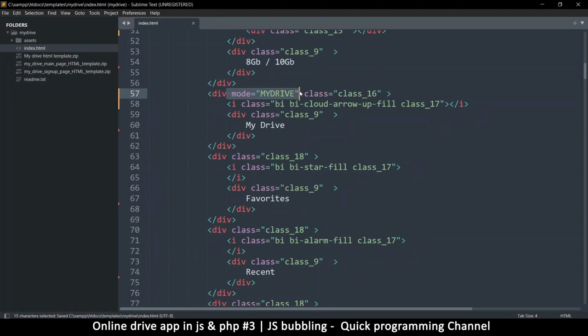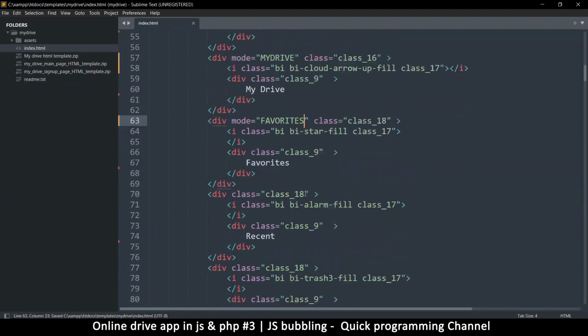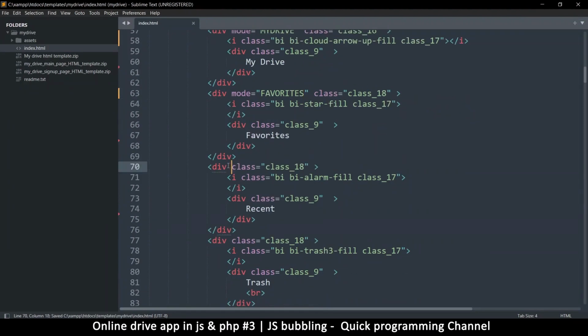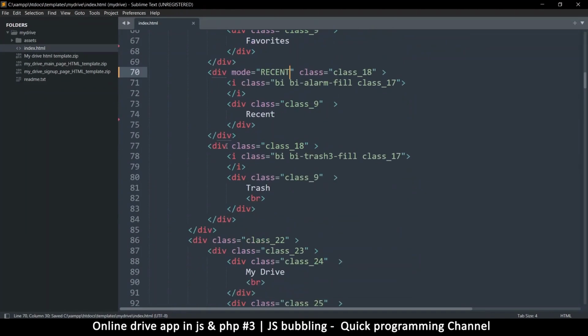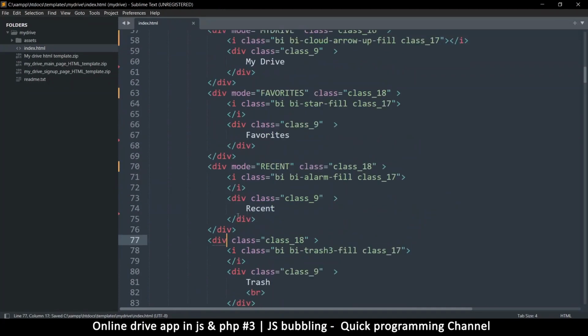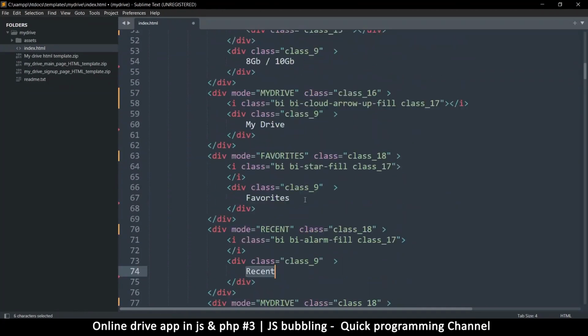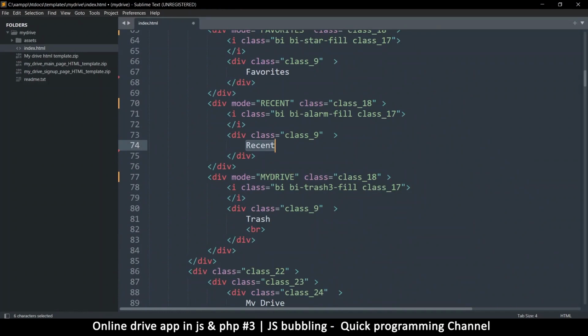And then I can copy this and put it on there. This one is favorites. Okay, let's put another mode here, recent, and another mode, trash.